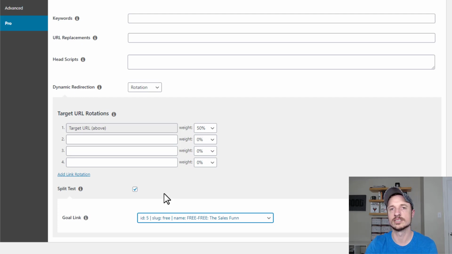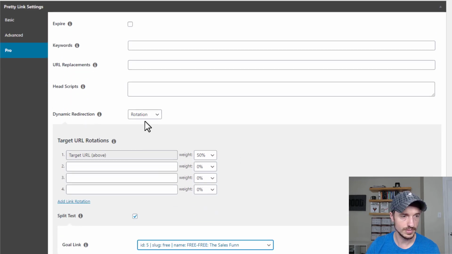You create a short link, you put it in an email, and it rotates through a few different sales pages or something like that. So it rotates through those pages, and then you have your goal link as the success page, and you could track through the entire system. They clicked on this link, they visited this sales page, and it resulted in this many sales. So you could do that right here inside of Pretty Link. So pretty cool stuff. I'll show you a little trick too in just a second here, but awesome stuff right there.